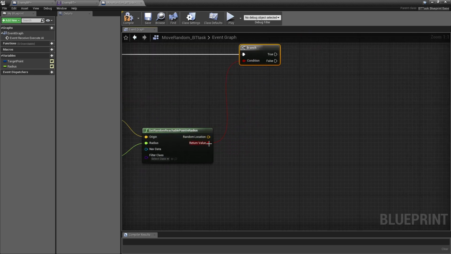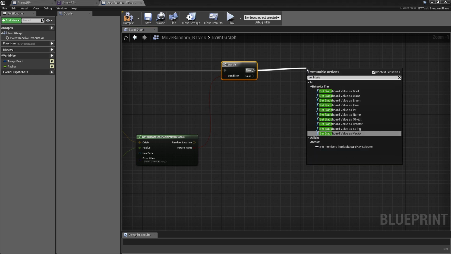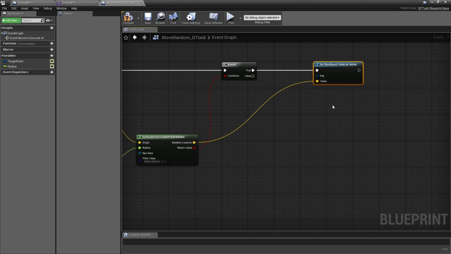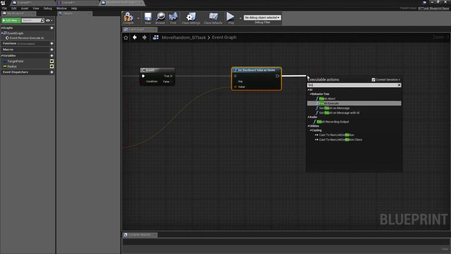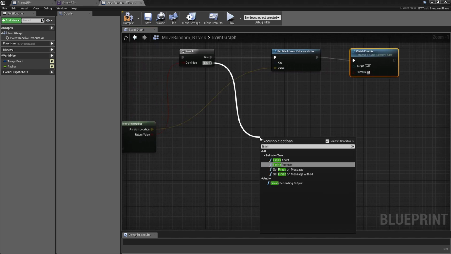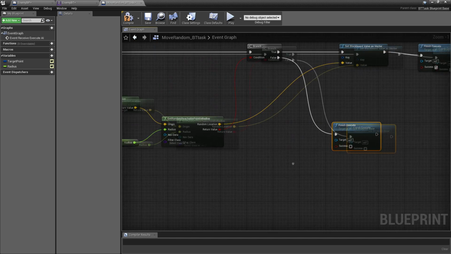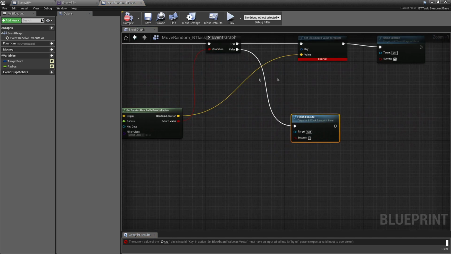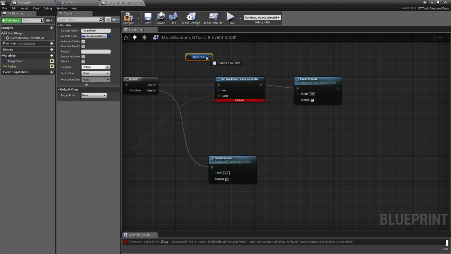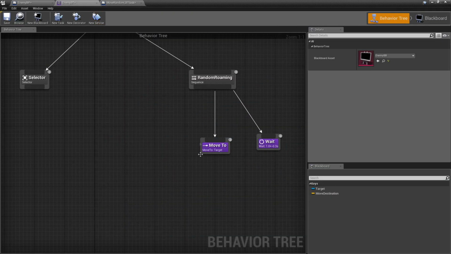You're going to branch on this radius, and over here you can set the blackboard value as a vector, and just plug this random location in there. And to finish the task, you want Finish Execute and click on success, and over here also Finish Execute, but this obviously is going to be a fail of the task, so you're not going to hit success. Just compile, and you're going to have an error because we didn't place this variable for the blackboard value. Hit compile again, and now there's no error.